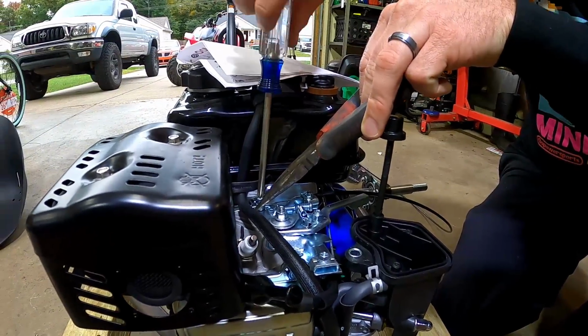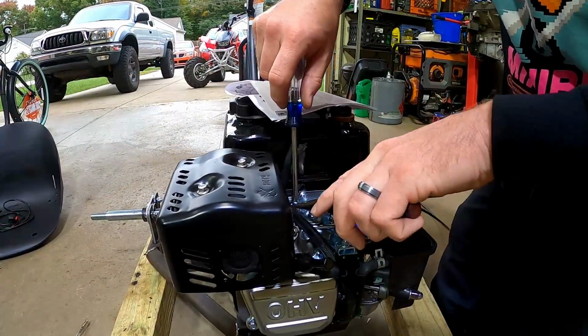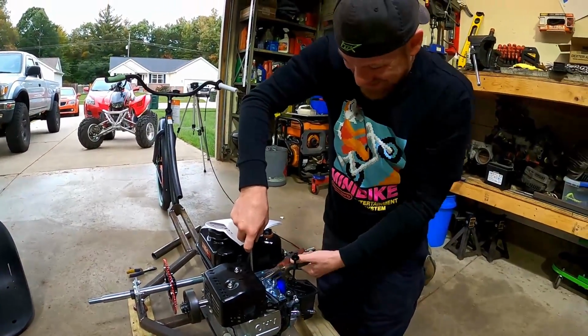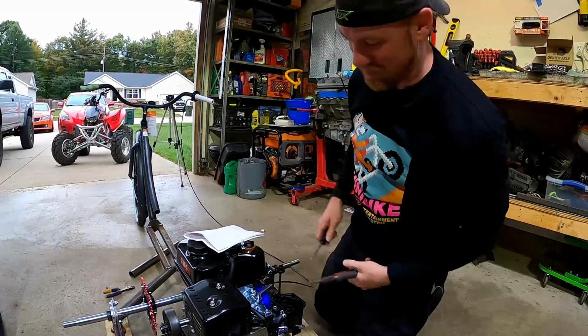Tighten this guy down. And I want to make sure it pinches the clamp. Tighten that guy up good. Oops. Should use a wrench for this instead of a pair of pliers. Nito always substitutes wrenches. That's right. There we go.